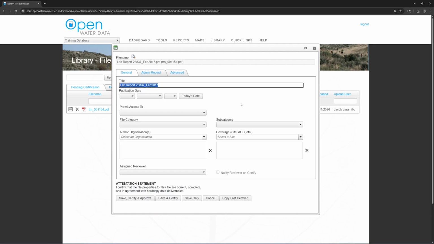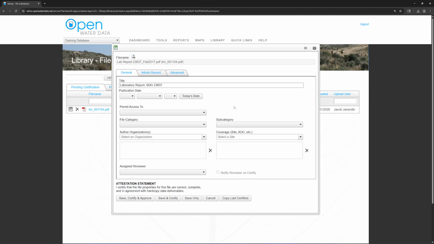It's helpful to have consistent naming conventions to make library searches easy to perform, so we recommend naming lab reports, laboratory report, SDG, followed by the SDG number. A data validation report would follow a similar recommended naming convention of Data Validation Report, Level of Validation, SDG, followed by the number.